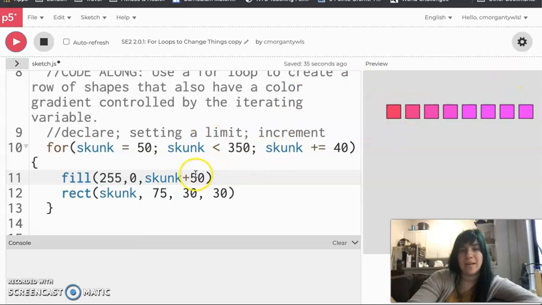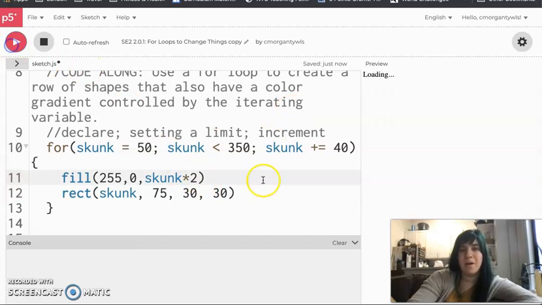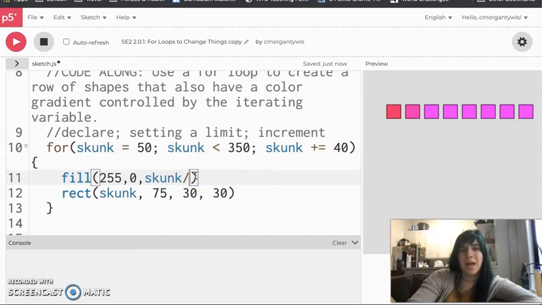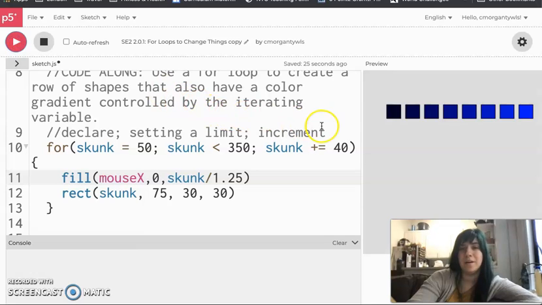Now it's like a much shorter range. I could see what happens if I subtract every time. Now my range is a little longer. I don't think it's going to do anything good for me right now, but I could even try multiplying. I'm going to bring back the multiply by 1.25 because I thought that was the nicest range that I got. But I now have a fill that is being controlled by the skunk variable. If I wanted to get really crazy, I could even throw more variables in there where skunk controls part, but maybe where my mouse is on the x-axis controls another. So now I have a gradient that changes between blues and between reds and magentas.